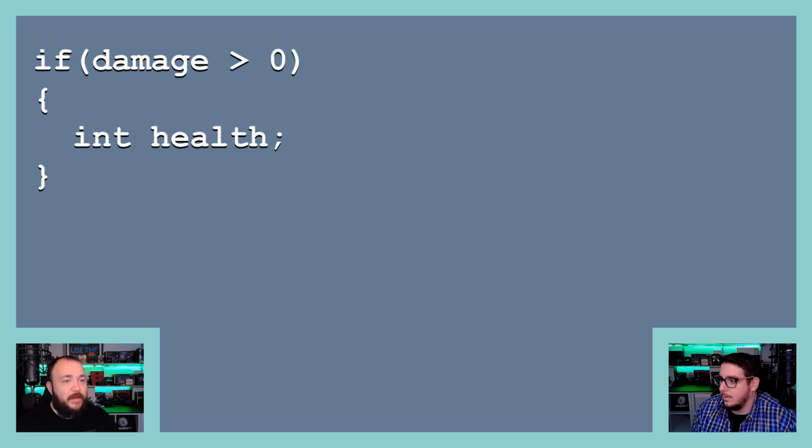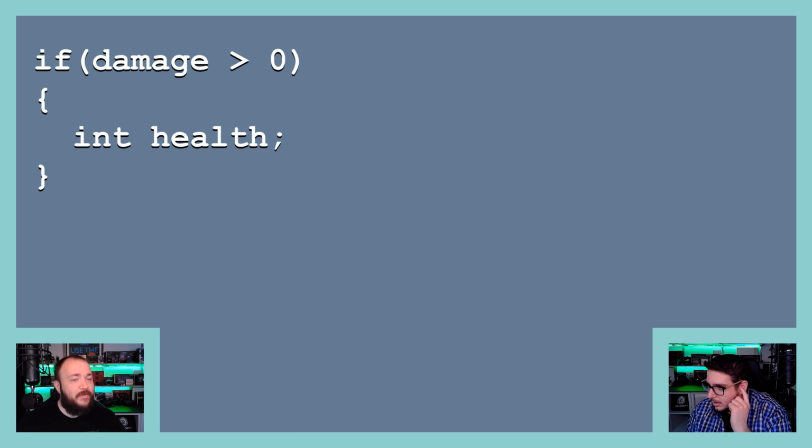But yeah, it is correct that in this case, we're asking the question, is damage more than 0? If it is, we go into the curly braces, we create the variable health, and we might do more code later on. But for now, it just doesn't do anything. If this was actually the full code, it would say damage more than 0, let's create the variable health and then just exit and then continue on. It doesn't do anything. But I'm imagining more happening.